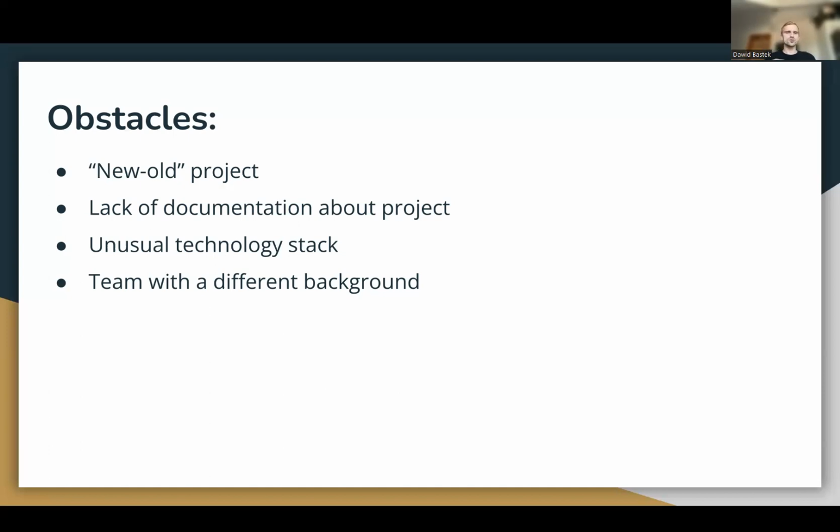Everyone had different experience, different knowledge, and we needed to find the same words for things. And also our tech lead was an Android guy. So he had never worked with iOS as a developer, and it caused more and more pain for us.